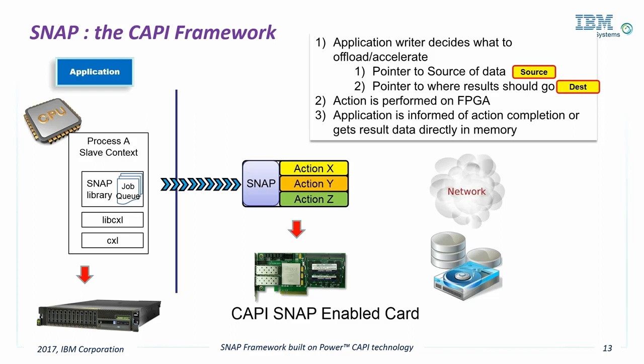During the development phase, the application architects decide what actions will be accelerated. That is, functions that will become actions on the FPGA. Any given action may have source data, which is the input data to the accelerated action. For example, if the action were a compression engine, the source data would be the blocks of data that will be compressed. Similarly, the application may define a destination for placing the results of the action upon completion. When the action completes, the SNAP framework informs the application that the accelerated function completed.